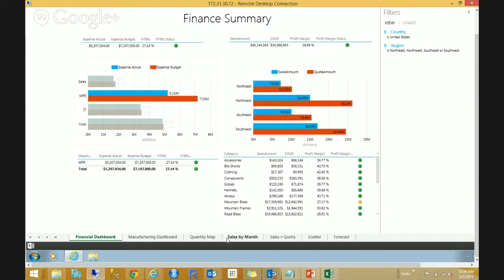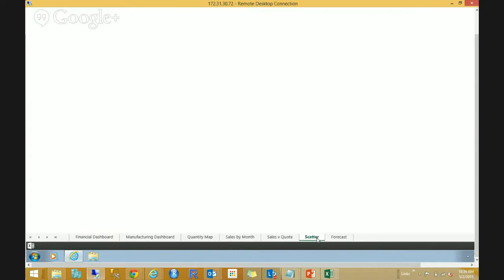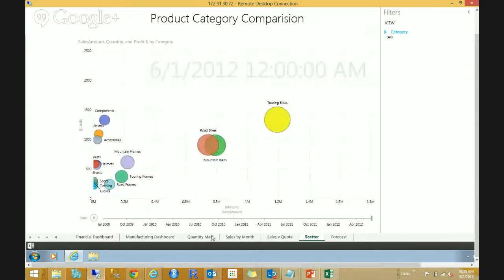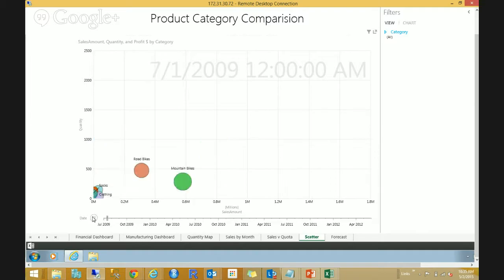I'll show you a couple of other reports. One of the cool reports which we made. Now this is a bubble chart. Now in a typical report you try to make a report based on your x and y coordinate, your two-dimensional coordinates, right? This one is more of like a 4 coordinate. So what it is doing out here is this bubble, the size of the bubble is showing you the sales, the profits and everything. It is showing you the categories, the touring bikes, and then along with that there's a play axis. I cannot show you guys on the screen, but when you play it on a date, you can see how my data is changing.